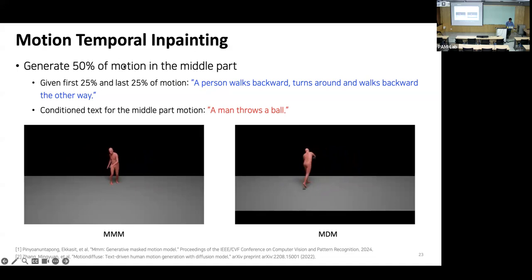In this case, the first 25% and the last 25% of the motion are given, and the model should generate the middle part of the motion conditioned on the text, which is a man throws a ball.